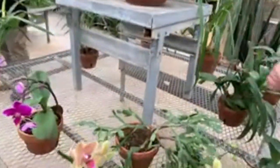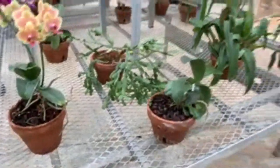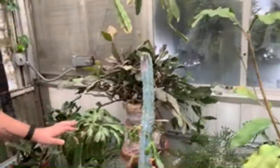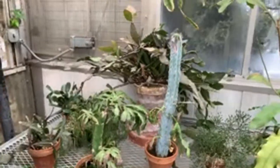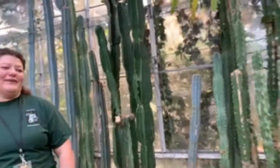We also have some of your more standard Christmas or Thanksgiving cactuses. This one has a little bloom spike and there's a little bloom there. One of our gals who used to work here but moved out of state grafted a Christmas cactus onto another cactus to try to make a Christmas tree cactus. We like to try fun new things here, do experiments, work with different things, and even expand our own knowledge. Some of these other cactuses are very old. We had one of them bloom this summer, which was just spectacular. Even for us, it brings us joy to see these little things.